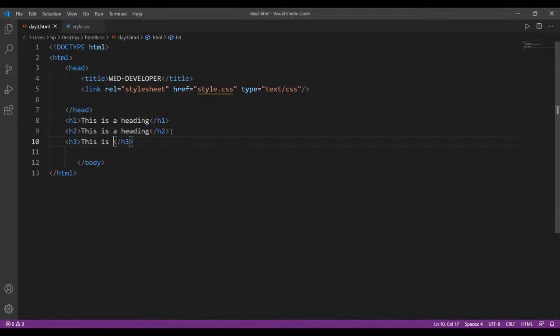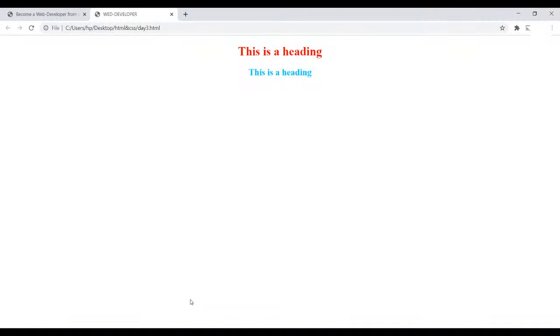This is a heading. I will refresh it. You are able to see the color is changing, and the h3 tag also came, right?